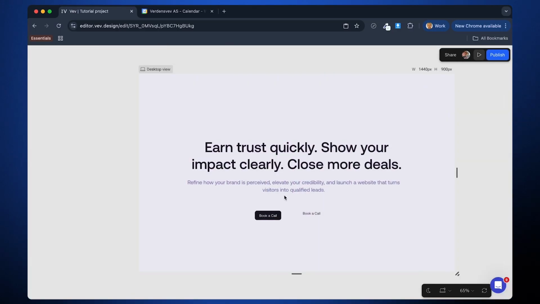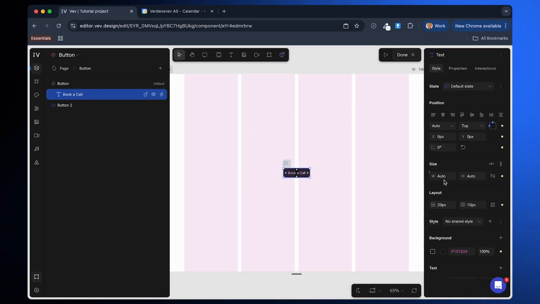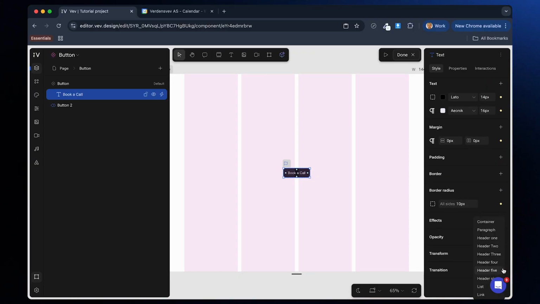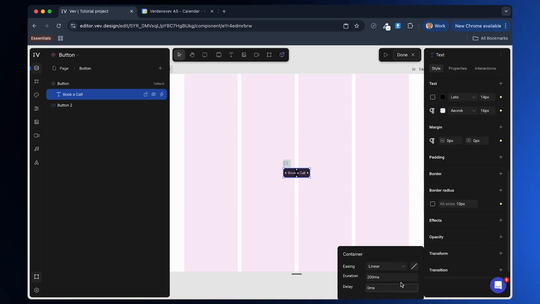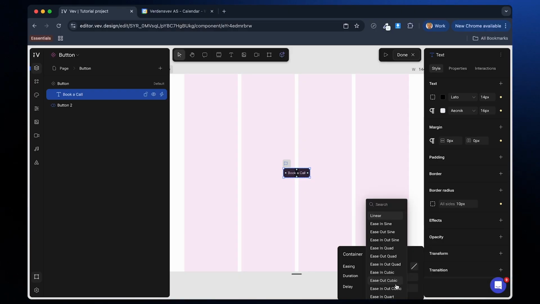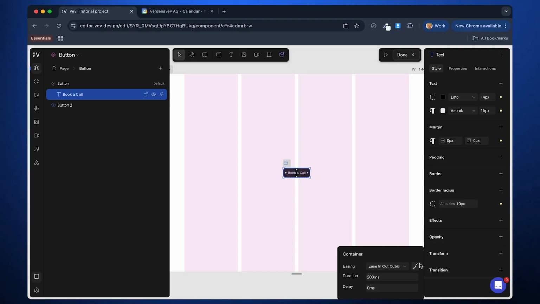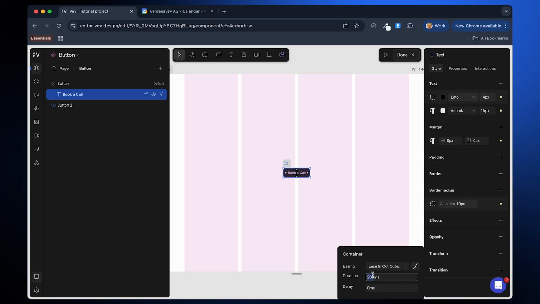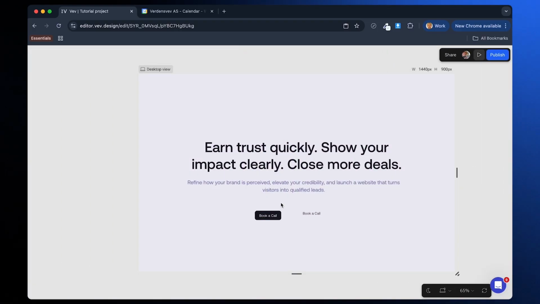Right now it just sort of clicks into the new color, but I want it to have a smoother transition. So I will go in here, I will select the text, and then I will scroll all the way down to transition. And then I'll add it to the container. And then you can see we get an easing option, a duration, and a delay. So I'll just use ease in and out cubic because then it starts off slowly, goes quicker, and then goes slowly at the end. So it has a smoother transition. And I'll change the duration to 150 just because I don't need that long of a transition. So now you can see it has a smooth transition between the different states.